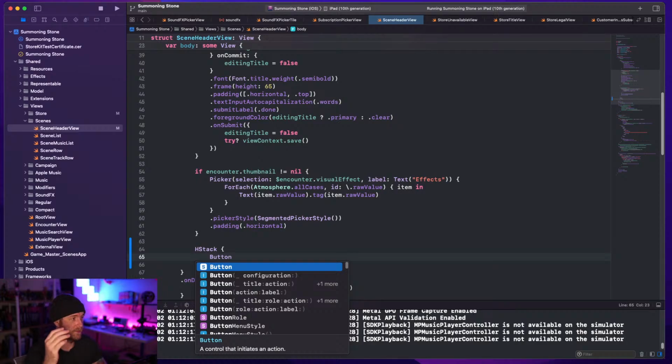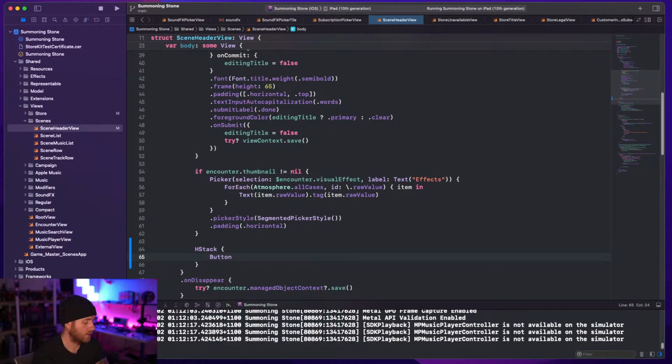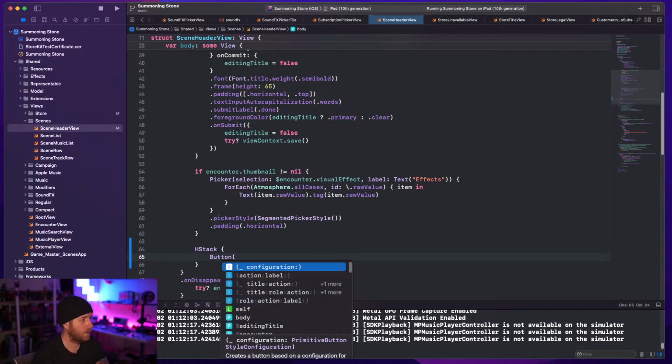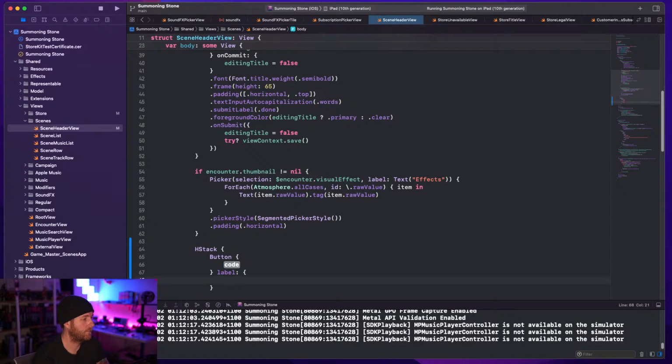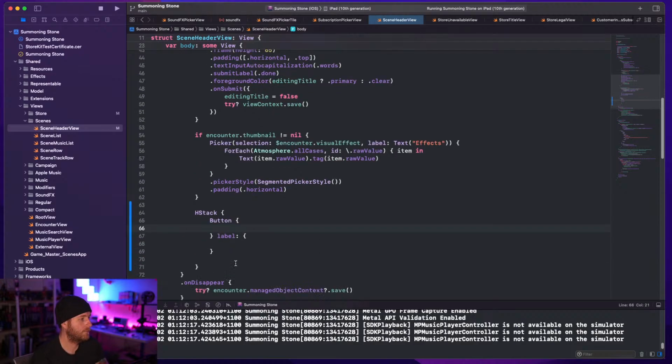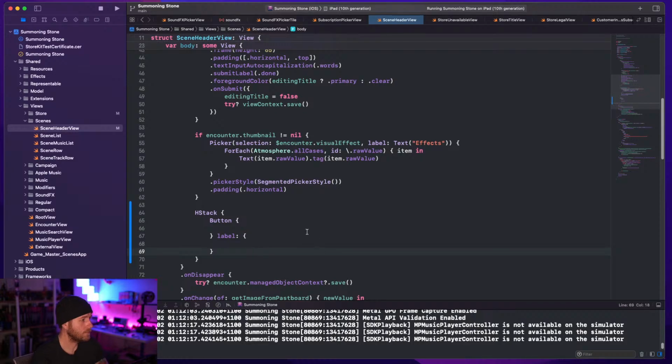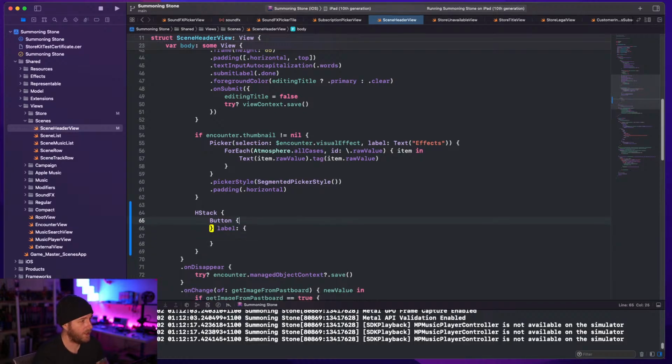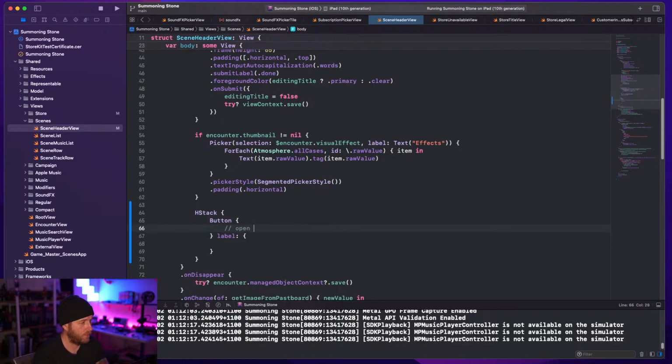I'm building this as I go. So what we've got here is a button, and the action in here will be open ambience picker.